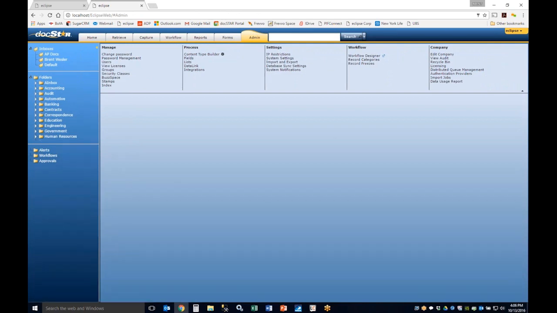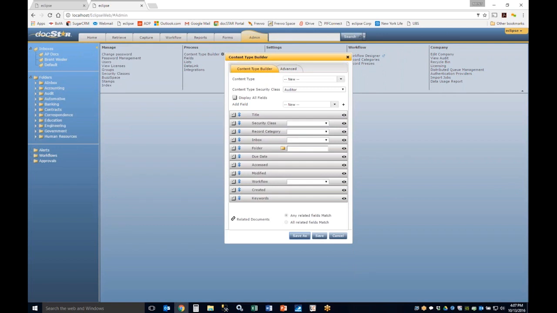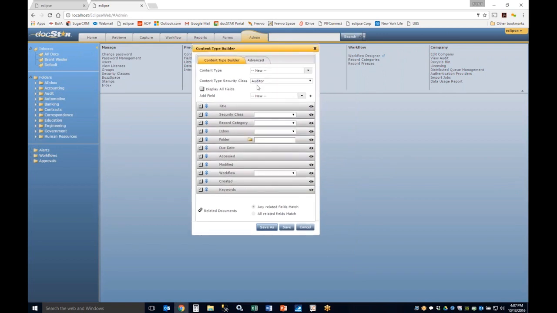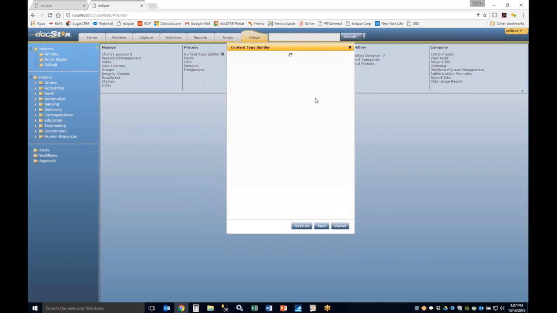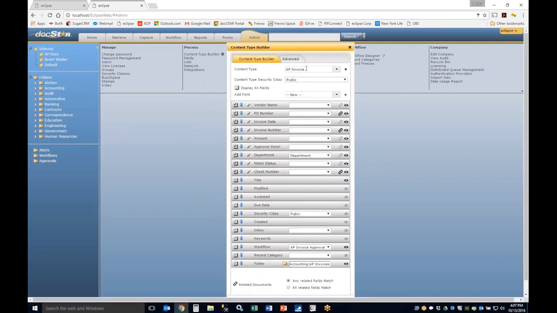All right, now typically I'm not going to go too much into the admin because again this is an admin function, but you'll notice here this is where you set up most of the database design elements we went over, simply right clicking and creating folders. But the biggest element is the content type builder. So the content type builder is how we use custom fields and we add them to the particular document. So you could do this in a number of different ways. I've done it by document type. So you'll notice I have an AP invoice document type, for instance. And when I select that, all of my custom fields show up.